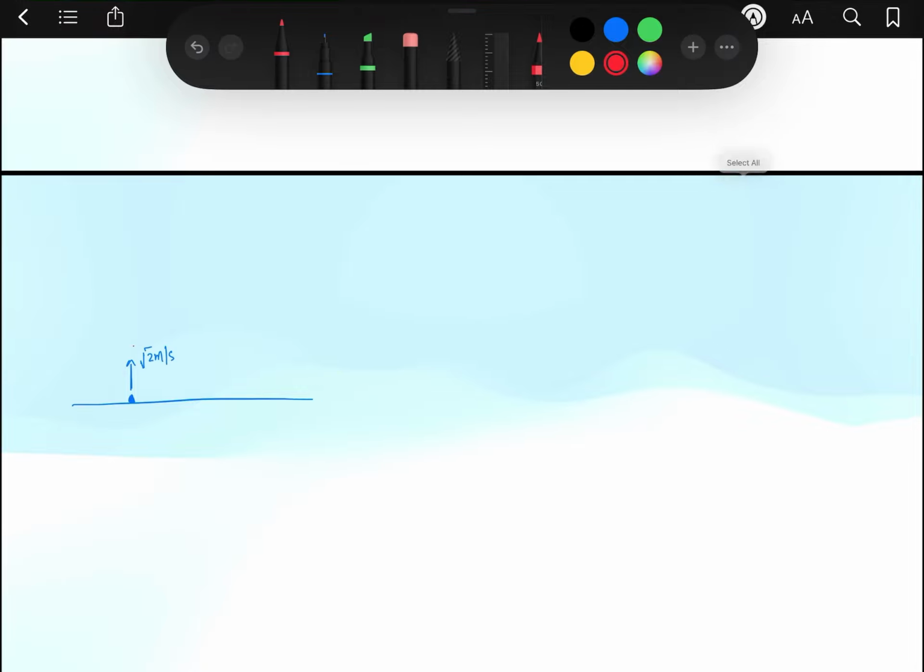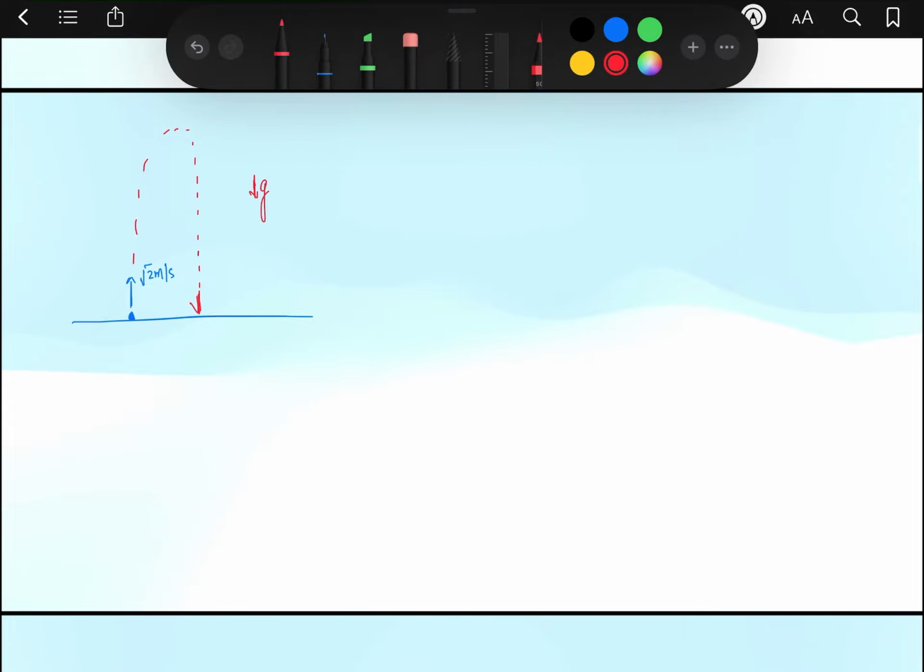Okay, and this particle is going like this and it is coming back here. So since gravity is in the downward direction, that is g, we can use the equations of motion under gravity. Here also the velocity will be v if this particle is projected at t equals 0, and at t equals t, some time later, this particle is coming back.